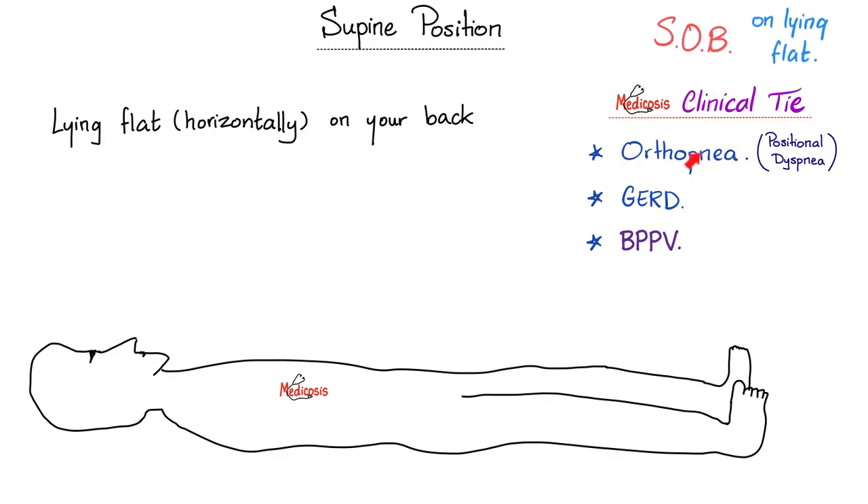The second type is pulmonary orthopnea, due to lung disease such as bilateral apical lung disease. If I have disease in both apices of my lungs, it makes sense to sit up straight because when I sit up, I am ventilating the bases, which are normal, better. So the patient prefers to sit up straight and hates lying flat. Listen to your patient carefully — there is a difference between 'I cannot sleep flat because I get short of breath' versus 'because I feel heartburn or acid reflux' versus 'because I get dizzy and feel like the room is spinning around me.'